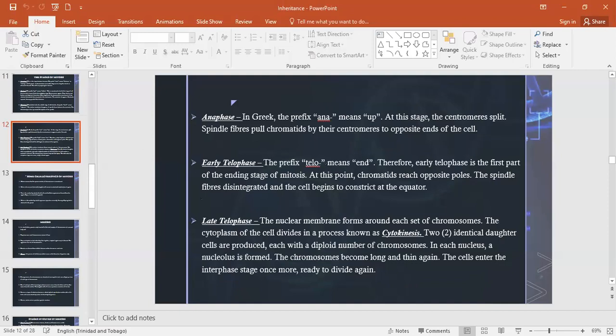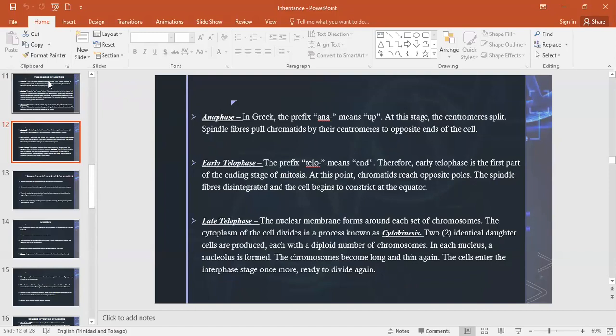Now we have these three phases, which are anaphase, early telophase, and late telophase. So just now in the video, you would have seen 4, right? Now basically the reason why these are 6 is because you have telophase 1 and telophase 2. They didn't account for that, right? But you all need to know it.